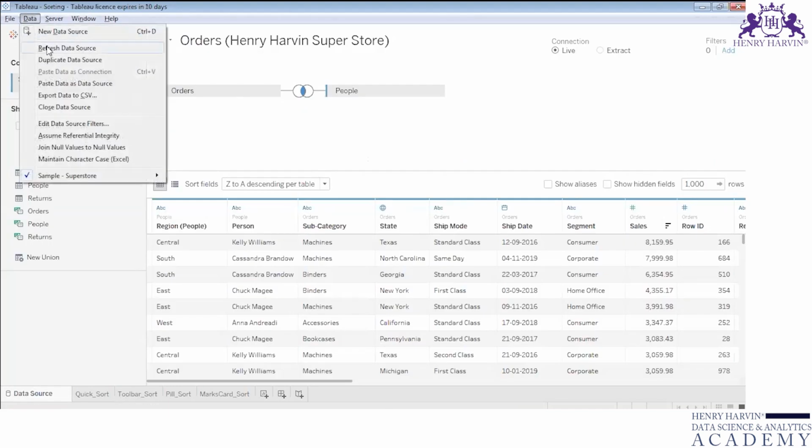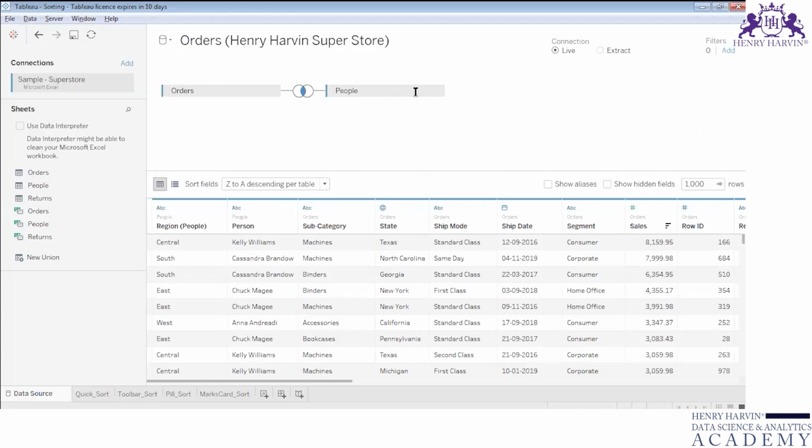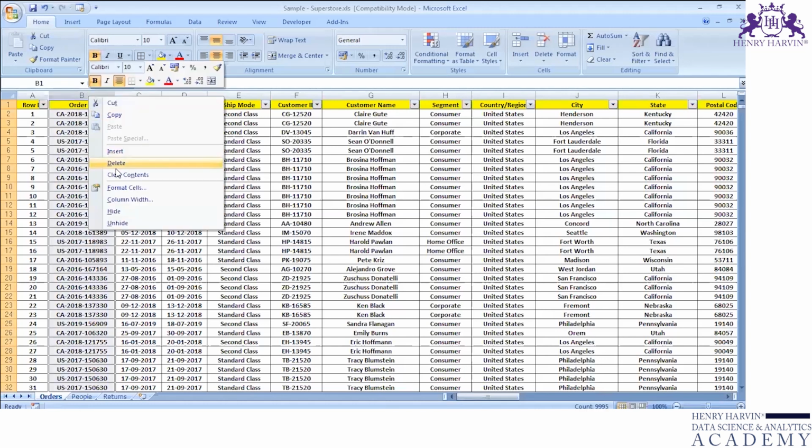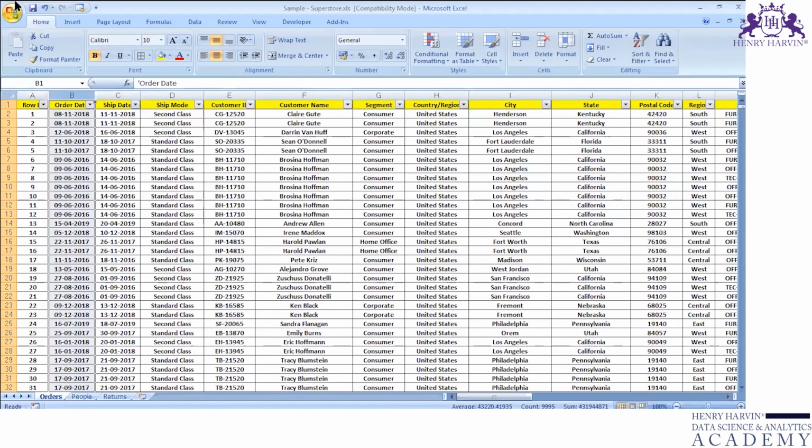Apart from this, if there has been some change within the original data source and you would like to have that change in your data here, by default it automatically gets refreshed. But if it doesn't, then you have to do it manually from here. I'll give you an example. Let's go to the original data set we had. This is the data set I have, and I would like to remove the Order ID. I am deleting it here, and I have saved it.